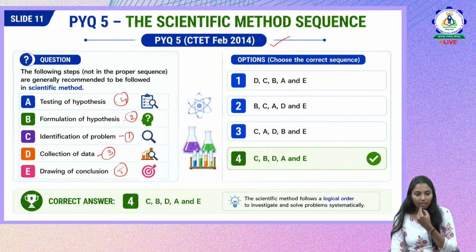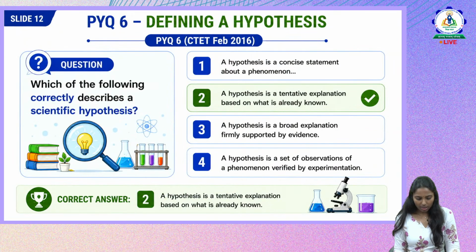So if we see, C is the first one. So C goes in 3 and 4. And next comes formulation of hypothesis, the second one. So then we have this one. So we can tick the option 4. As we have discussed initially also, the steps in scientific process of problem solving, you can follow those steps and answer this one. So even this question was asked, and again we have a 2016 question.